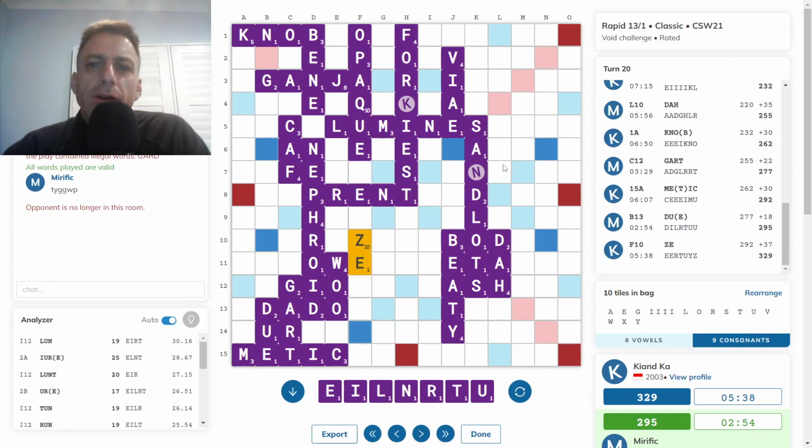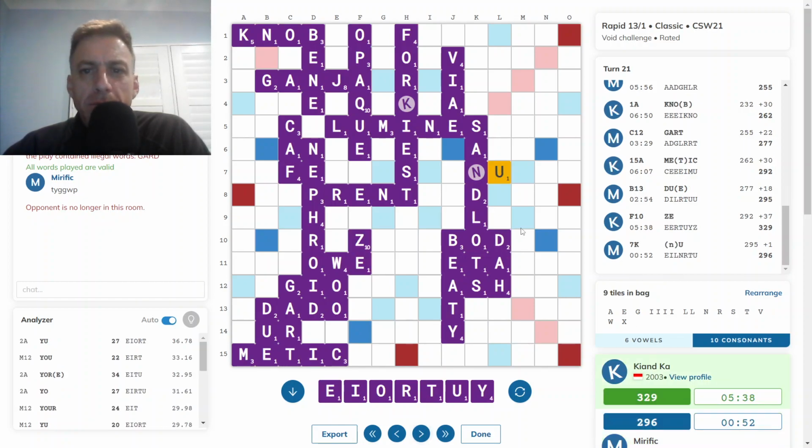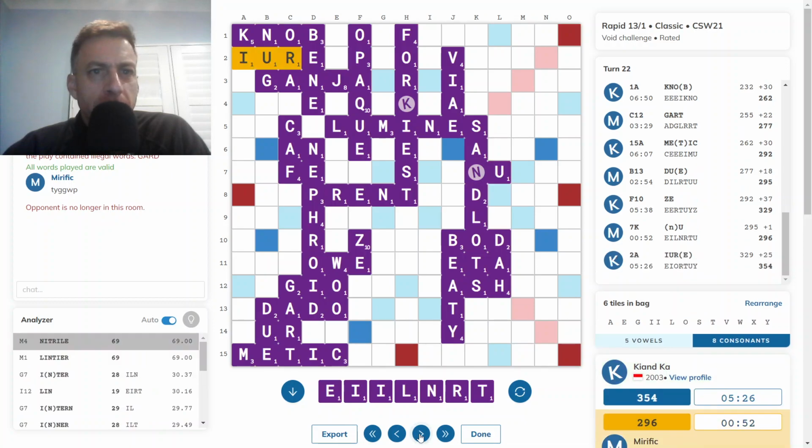What did I do? I opened a lane. And what was I hoping to achieve with that? Well, I thought the rack leave was fantastic. T-R-I-N-E-L. And I thought opponent might try to close it down. What did he have? He had U for 27. Which is quite a nice play. That would have given him a 60-point lead, roughly. What did he end up going with? Ayur.